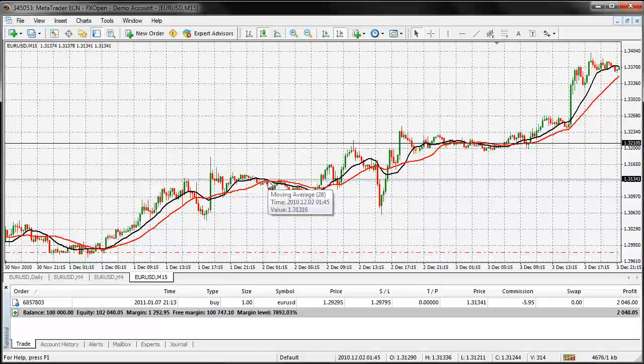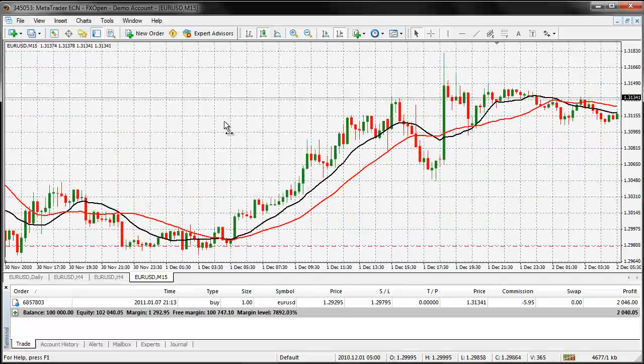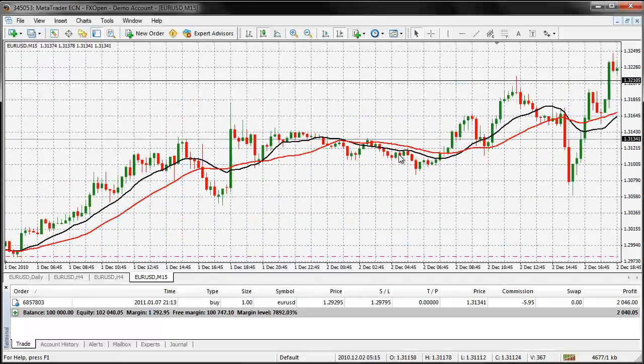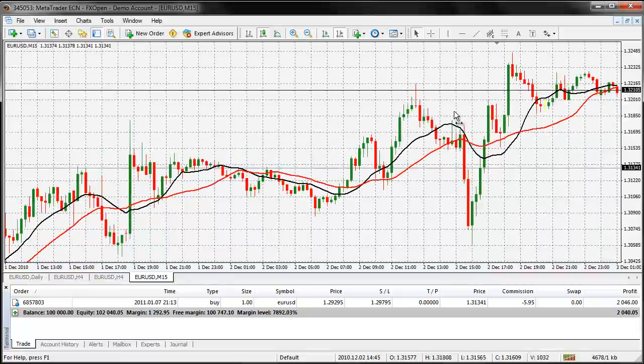Right, you can see there where the black crosses under the red, and you can see this candle right here. It's very, very close to where it actually crosses over, and the market does indeed drop. If we can zoom in a little bit. Here, right here, where it crosses, the candle is very close, and then eventually the market drops. Okay, then take a look at where this black goes over the red, which is also what we want for a long trade, but look how far away they are from the candles. It's quite far away, and what happened is the market reversed instead, rather than keep going up higher.